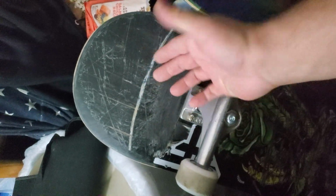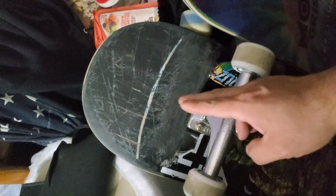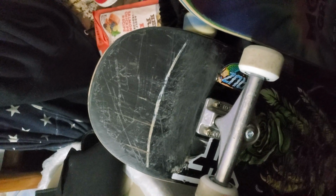But the wide tip Creature, if you can find one, or if they put more out, Santa Cruz also, same thing. You should definitely get one. These are amazing, amazing boards. You might need to get used to it.